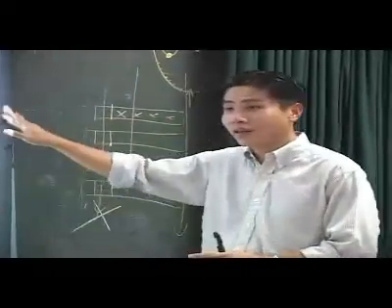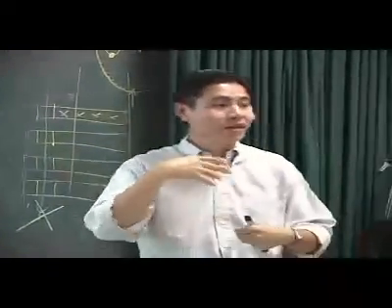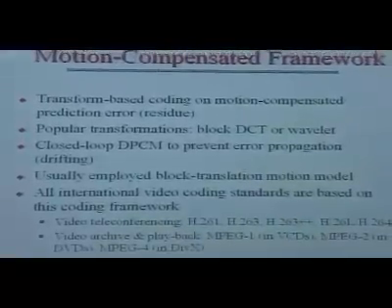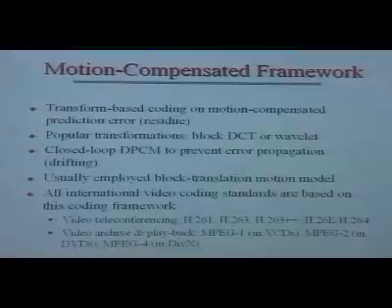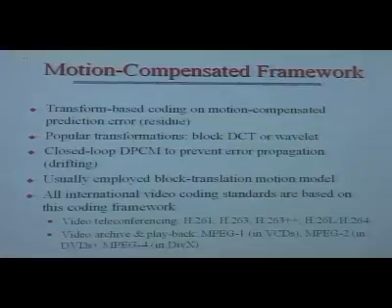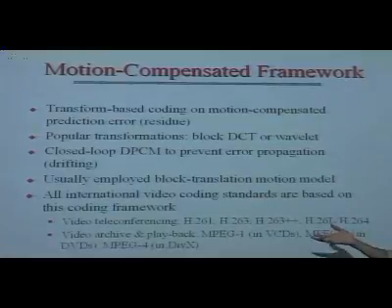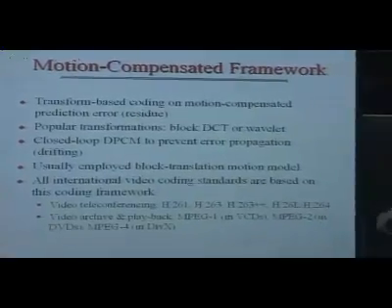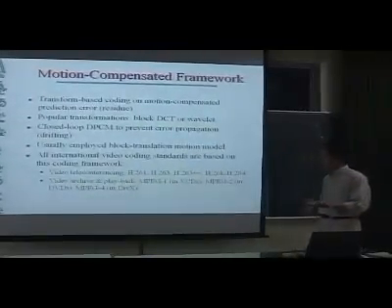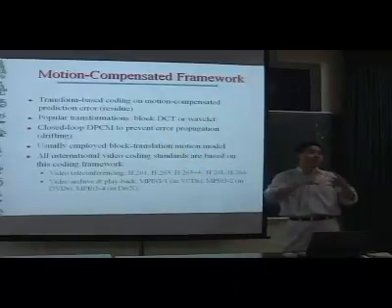We're going to come back to that and I'll try to explain why. Why is that the case? We talk about rotation, panning, all kinds of different motions. How come we only worry about translation? The key is in the fact that you have 24 frames per second, so it's very fine. There's a really fine sampling rate in time, and typically objects cannot move that fast. So it's hard to rotate 90 degrees in 1/24 of a second or 1/30 of a second. That would take some time. And so with that fine sampling rate, most of the time, motion turns out to be translation.